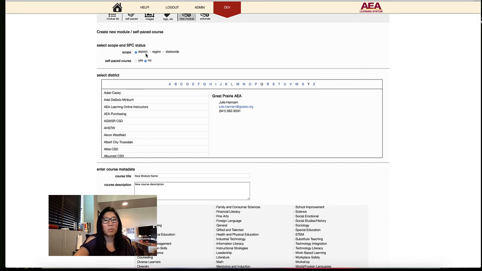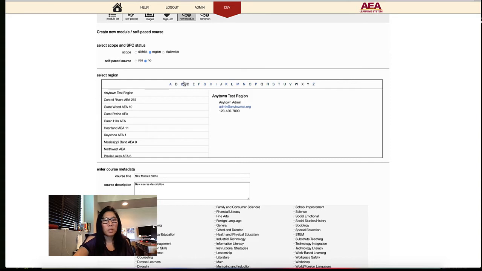For example, if you are creating a module for Great Prairie, then people who are employed specifically by Great Prairie would see it if that's how you set it up. And likewise, if you were creating a module for Des Moines Public Schools, then if you choose district, we would set it up so just those people in Des Moines would see it and nobody else outside of that district would be able to see it.